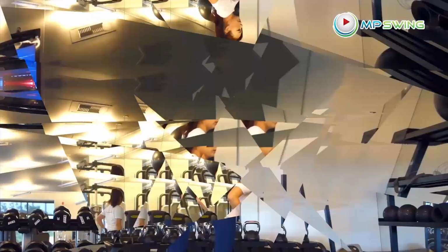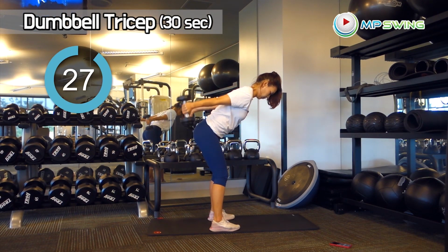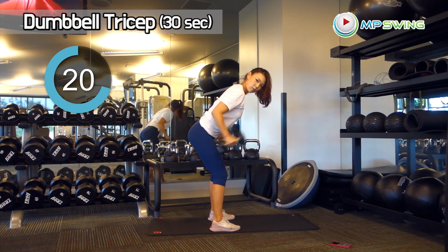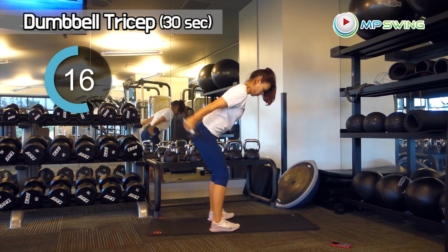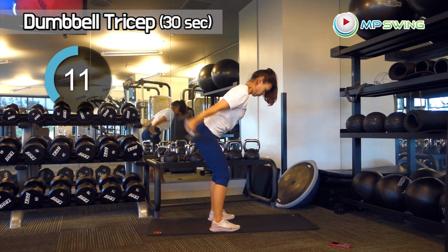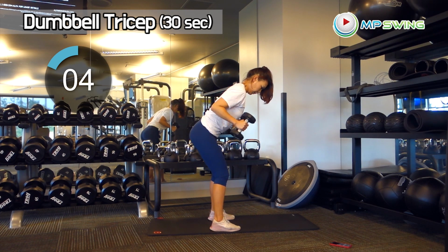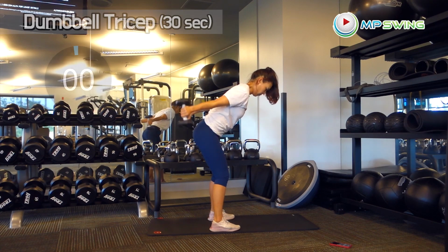It's actually the exact same posture. Make sure your core is engaged. You're just going to extend those arms at the top to work on your triceps. Strong arms are really important to control your positions and movements in the golf swing. And obviously, strong arms are going to help you hit that golf ball longer and straighter. Control that movement. Make sure you pause at the top and feel your triceps. 3, 2, 1.